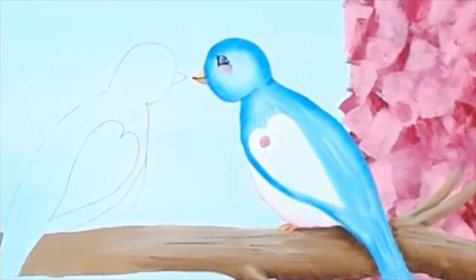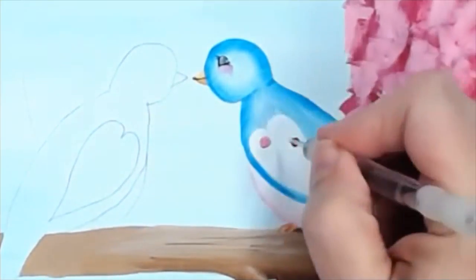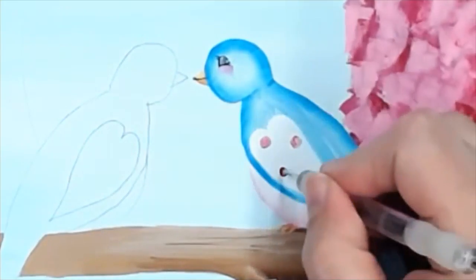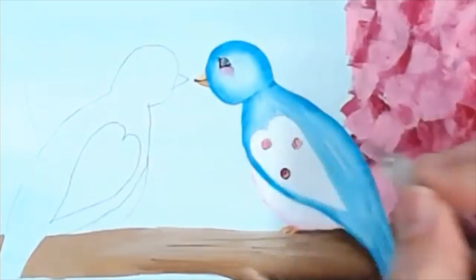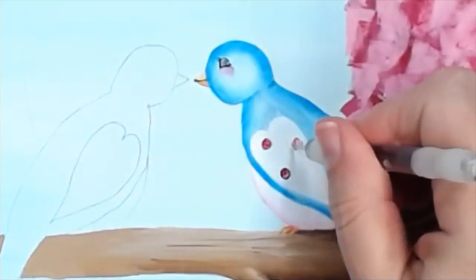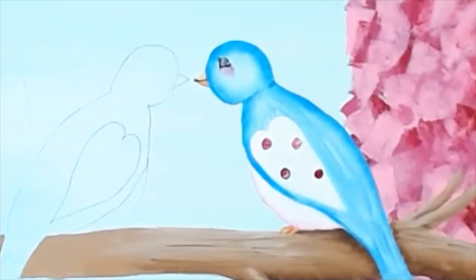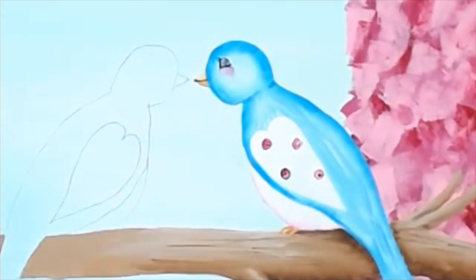Do it again. So I put in a Napa red dot, wipe off, and swirl in the baby pink. Swirl in the Napa red, wipe it off, swirl in the baby pink. If you lose some, like the first one I did, I kind of lost the Napa red, I can swirl it back in. Swirl in the Napa red, wipe it off. If you're swirling it in anyway, why do you have to wipe it off? Because I don't want them to blend.